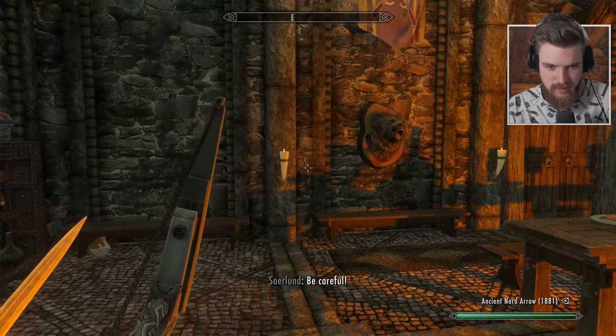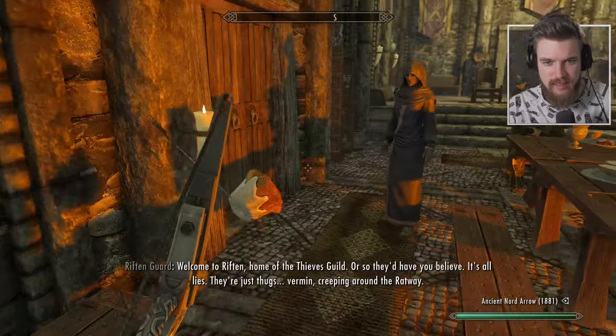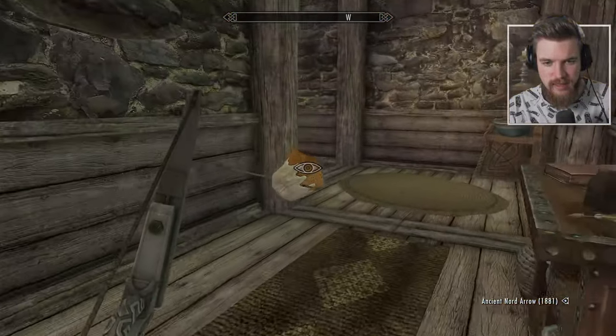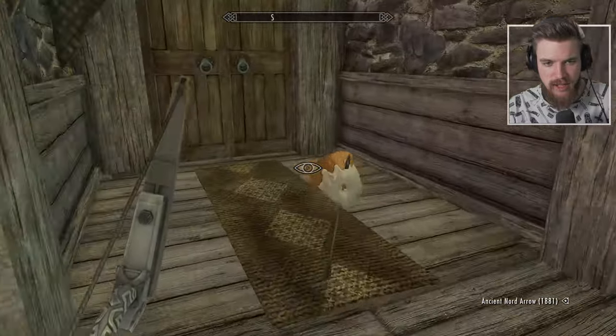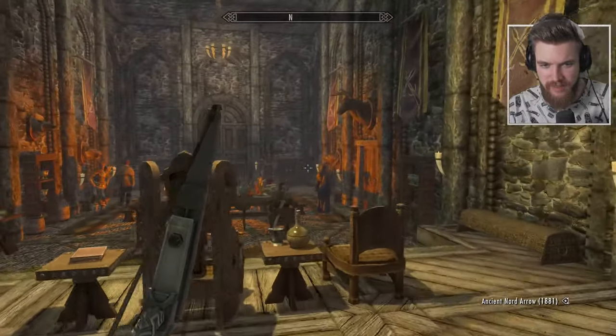Be careful! Just taking a sweet roll. Welcome sneakily to Riften, home of the Thieves Guild. Or so they have you believe. It's all lies. They're just thugs. Vermin. Hide around the corner here. It's my sweet roll. They didn't see anything. They don't suspect us.